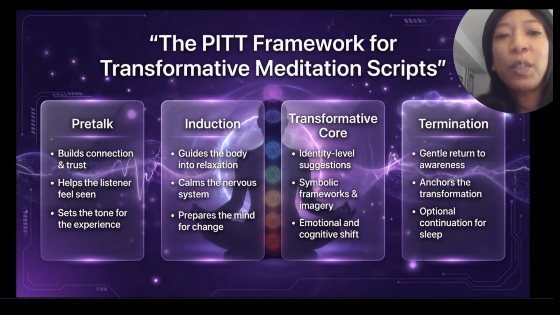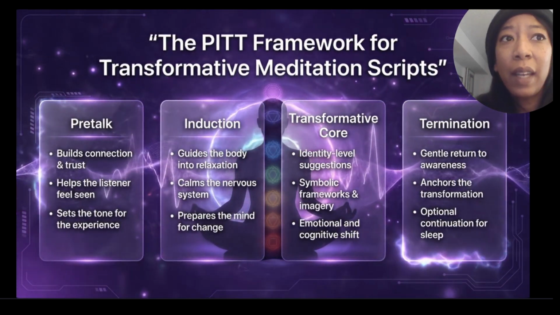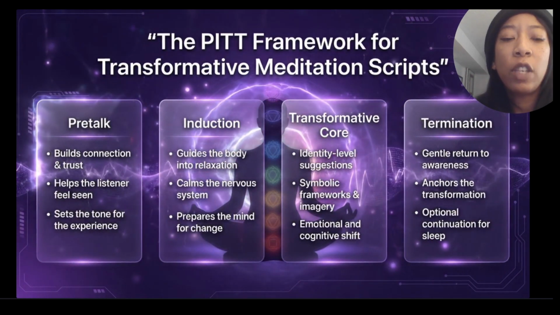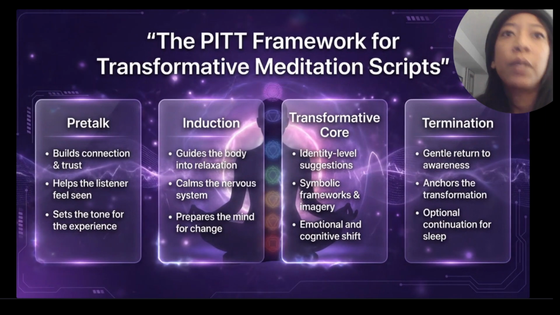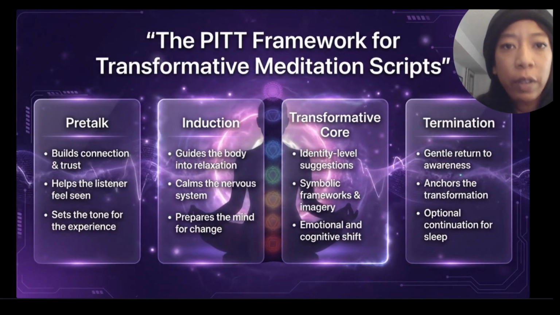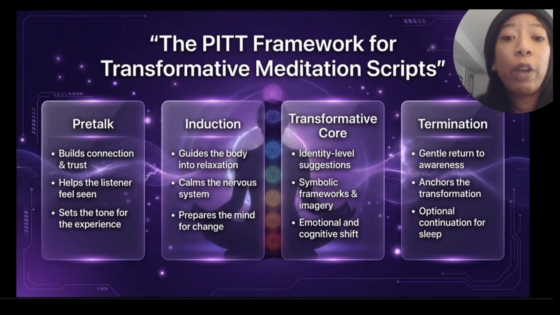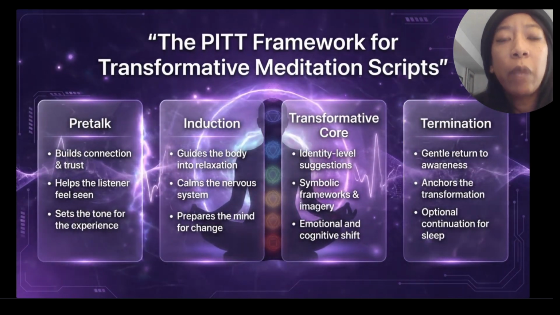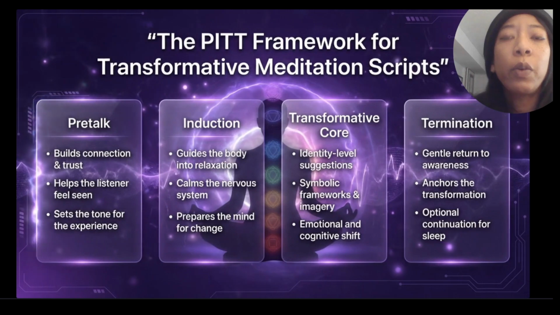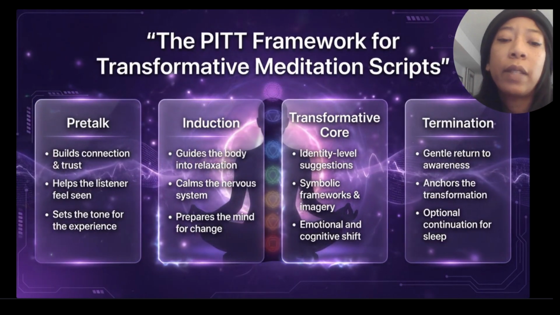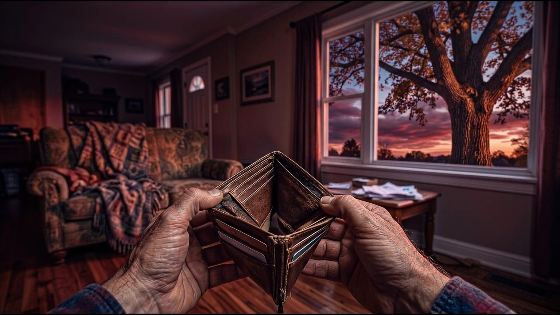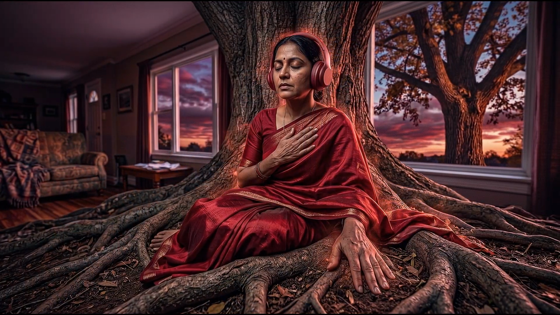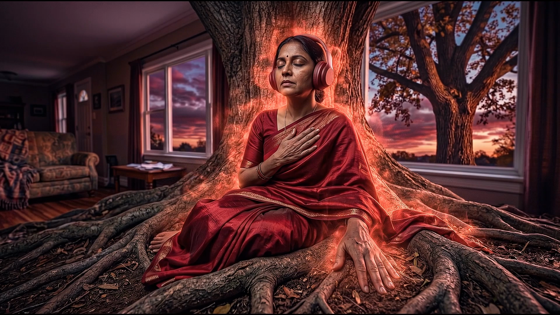And then we have the transformative core, or what I like to call the juice of the session, because this is where real change happens. It's not just a relaxation that you're providing, it's a genuine transformation in beliefs, perception, or emotional patterns. And this is exactly where your symbolic system lives. For example, in my root chakra meditation, this is where I'm going to deliver identity-based affirmations, cognitive reframing around scarcity, and images that speak to both the logical and the intuitive mind.